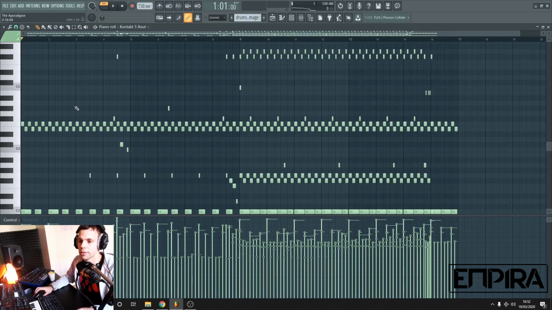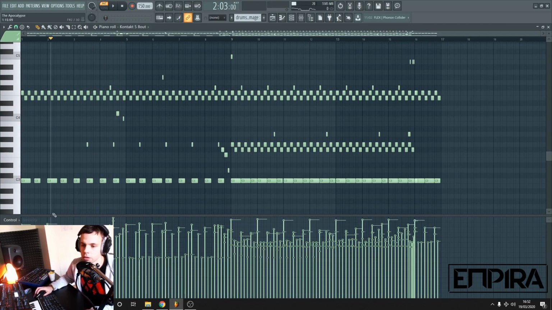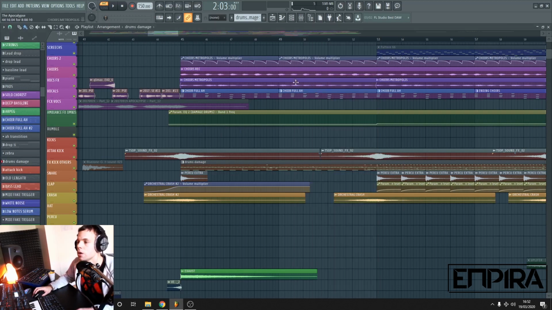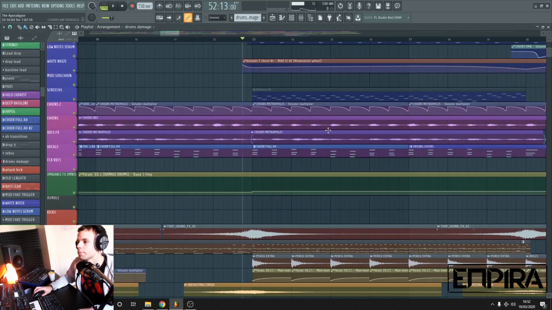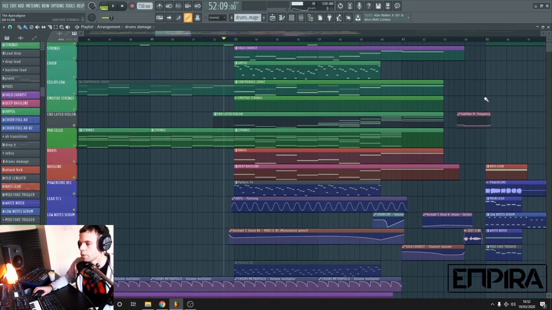Obviously, I did the riff myself because I like having control on what I do. The thing with that kind of libraries is that you can play around with the velocity, the panning, and the pitch, and it gives a whole different dimension to the track. So it's really important to play around with this. And after that, I used more layers with counter melodies to add more power to the track.